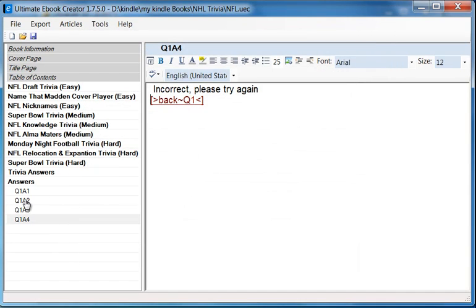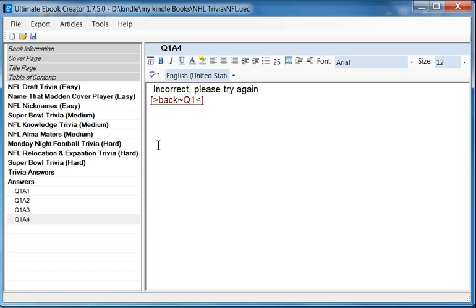Now you don't have to create these extra incorrect answers. You could have one correct answer and then all the rest would be incorrect. That would be a really good way of doing it too, but if you want to put some custom text in here to say why that answer was incorrect, I would suggest that you split them up. If you don't want to do that, you can just have Q1 correct and Q1 incorrect, something like that. I'll show you exactly what I mean in another example.